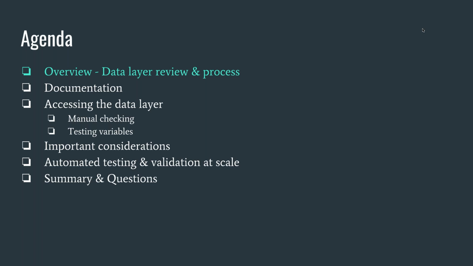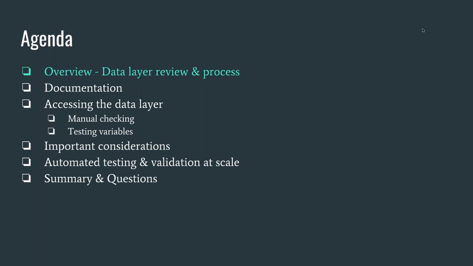We'll go through how exactly to test and access the data layer. I want to go through a couple of different approaches. One, just manually checking, which is something that you'll probably find yourself doing more often than not, because it'll be either during the configuration of a tag, needing to make sure that what you need is there, potentially also creating some different variables or macros within your tag management system in order to reference the data layer. So we'll go through how to manually check, the process to go through, and how you can reference different things there.